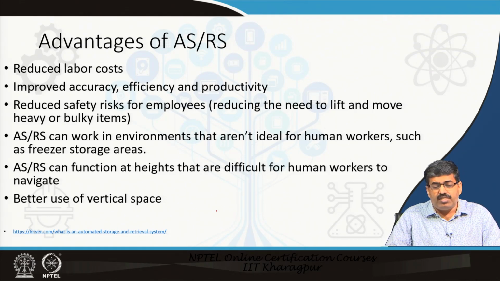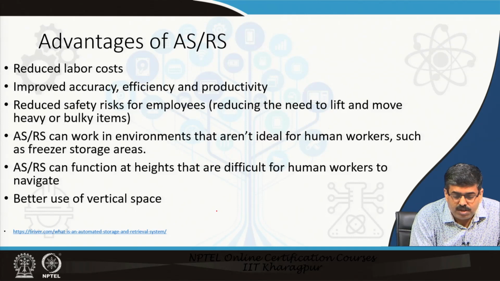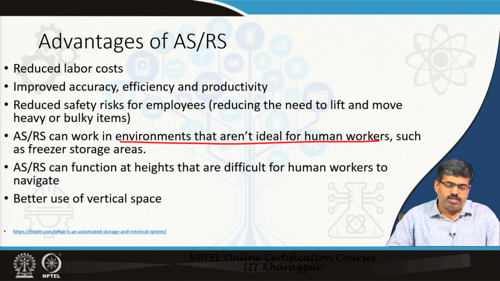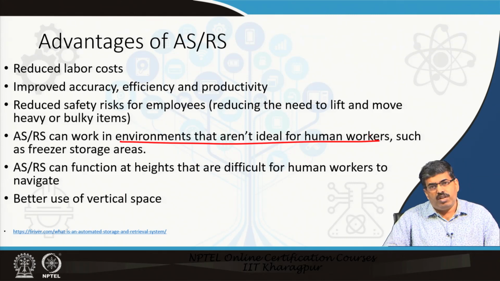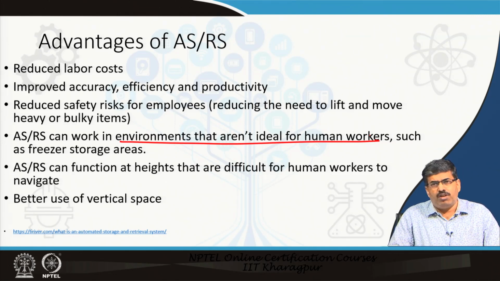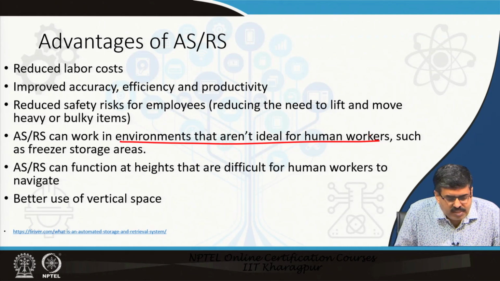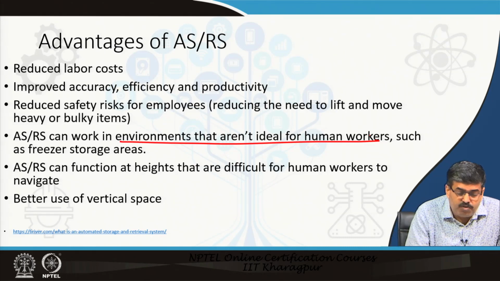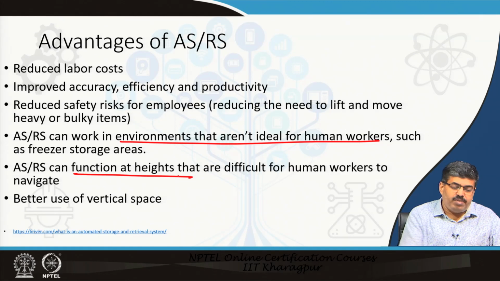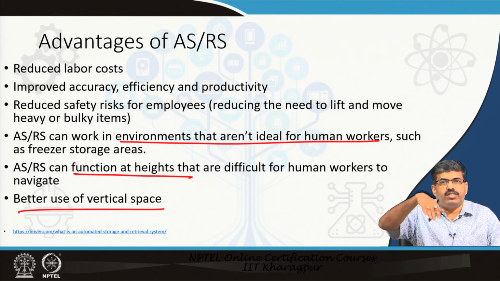ASRS can work in environments that aren't ideal for human workers, such as freezer storage areas. If you see all the nuclear power plants and industries that require some of these radioactive elements, all are handled by robots. Why? Because these are environments that aren't ideal for human workers. ASRS can function at heights that are difficult for human workers to navigate, and all this culminates in better use of vertical space.